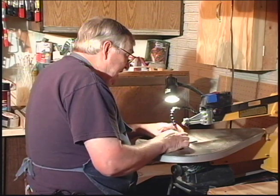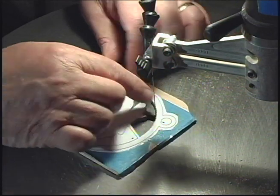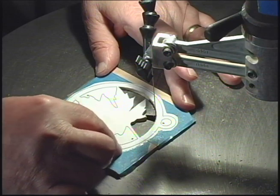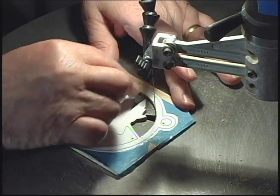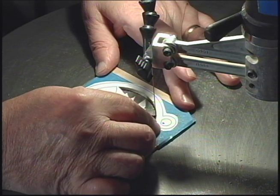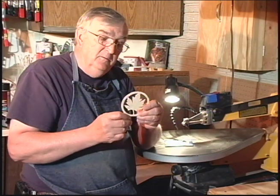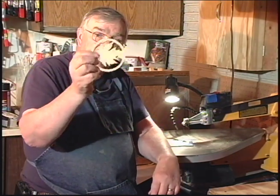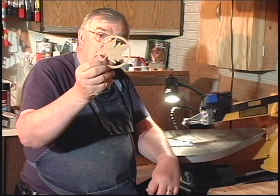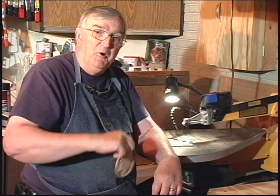And we do the same with all of the other cuts until we've cut out all the inside cuts. Then we're going to cut out the outside cuts, again going in a clockwise direction. Reason being, our blades tend to drift to the right, and we want to keep the waste area on the right side of the blade. And when we've finished it all, it looks like that. It's all done and we're ready to paint it or put a hanger on it and hang it up in our kitchen or wherever we want to put it, just to give it a nice fall look.